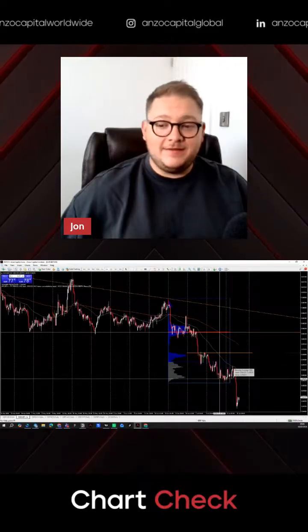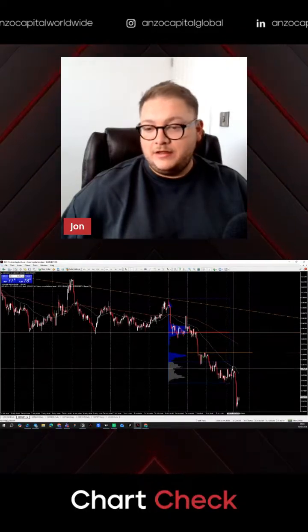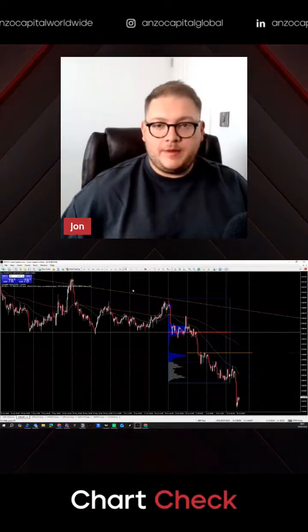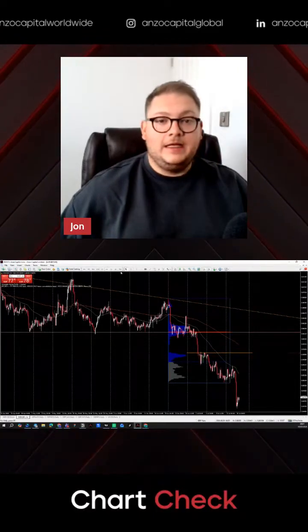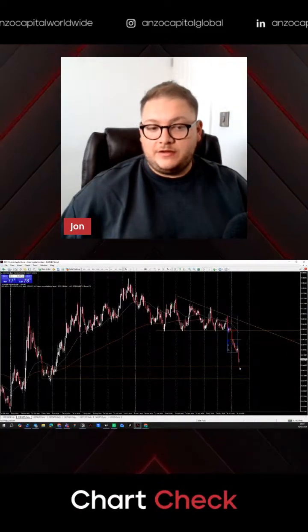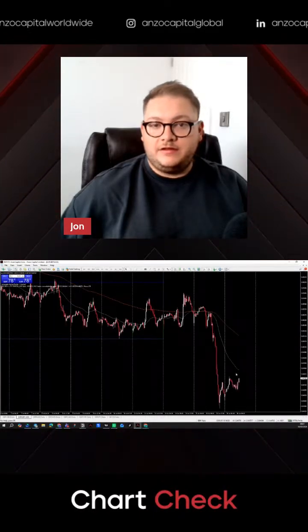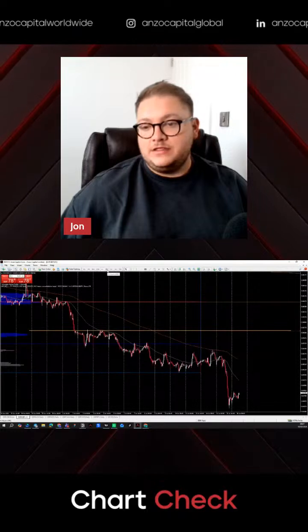And another market we were talking about was shorting euro pound. Unfortunately, again, just didn't manage to catch the move here. But since we spoke about it, price has fallen 90 pips to the downside. So pound strength still remains for now. And if it continues, then we could see a deeper move for the rest of the few days ahead. So keep an eye on it.